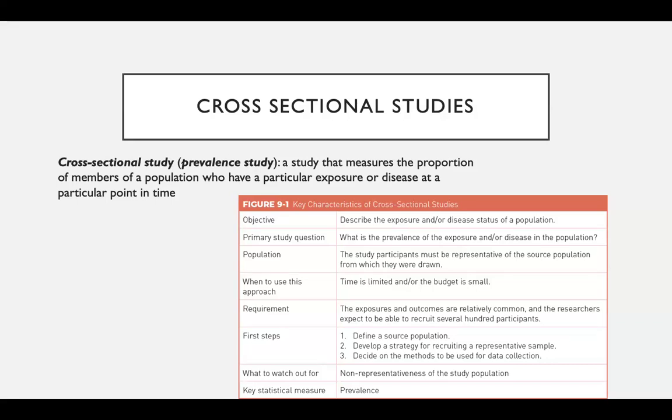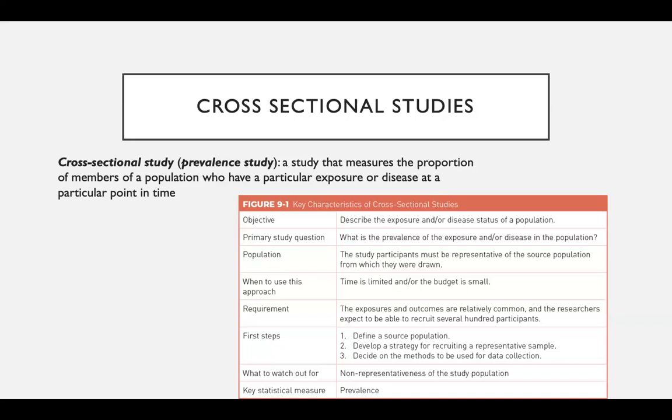That is just a snapshot. At this moment in time, this is what students are saying, feeling, et cetera. It is the kind of thing where we are just going to be looking at statistical measures of prevalence, right? What is happening right now? What to watch out for is that we want to make sure people are representative of the study population.